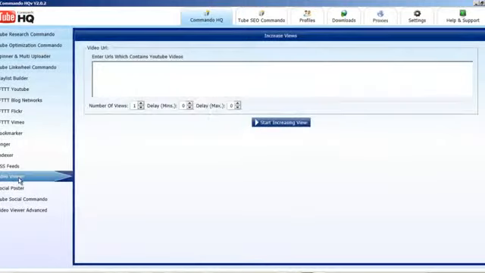Okay, video viewer, this one I kept in. This was the first one. You can put in YouTube URLs in here, or you can put in sites that have got YouTube videos embedded. Okay, you can put in URLs of a blog post, for example, where there's YouTube videos embedded. I kept that in there if you want to just do some quick views.